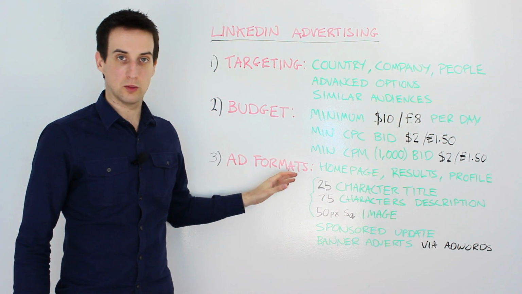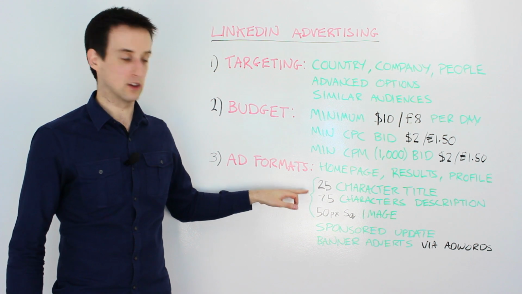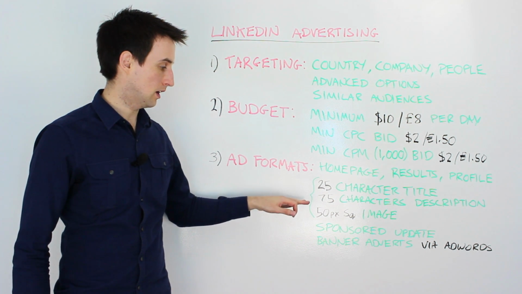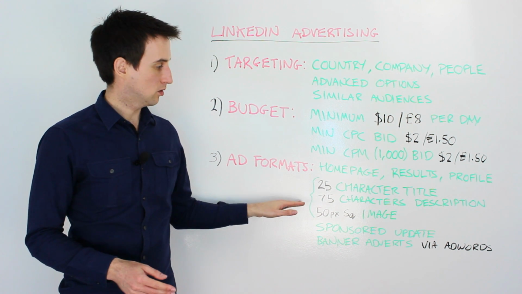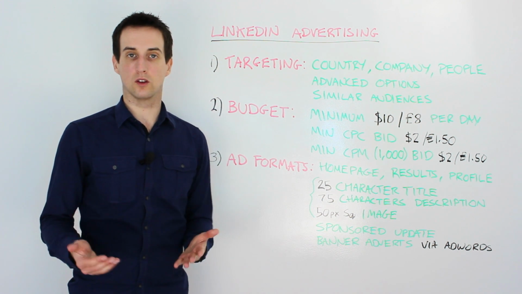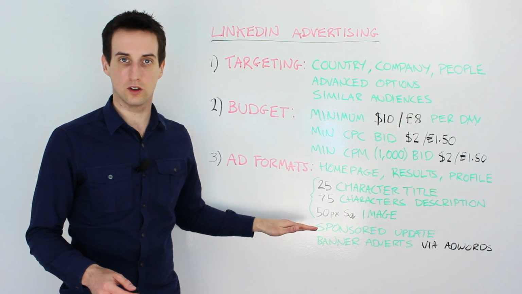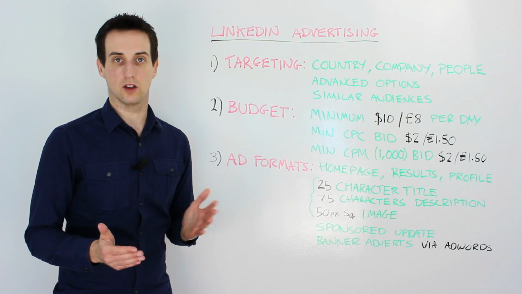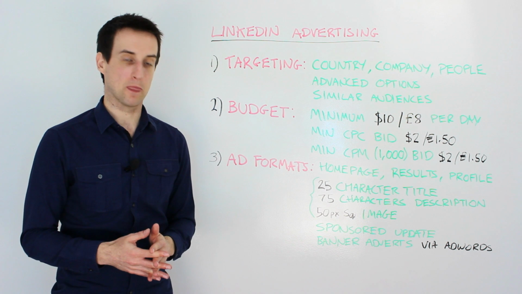And then the specifics of the advert, the title, which is a clickable part, needs to be a maximum of 25 characters, and the description part is going to be a maximum of 75 characters. The description part is unlike things like Google AdWords. If you're used to that, you can't split up your description on 2 lines. It's just a body of text, and you can put as many sentences as you want in there, but it must not be more than that character limit.